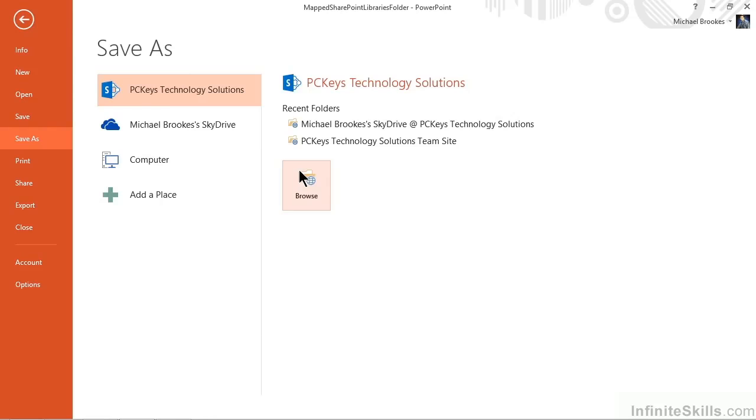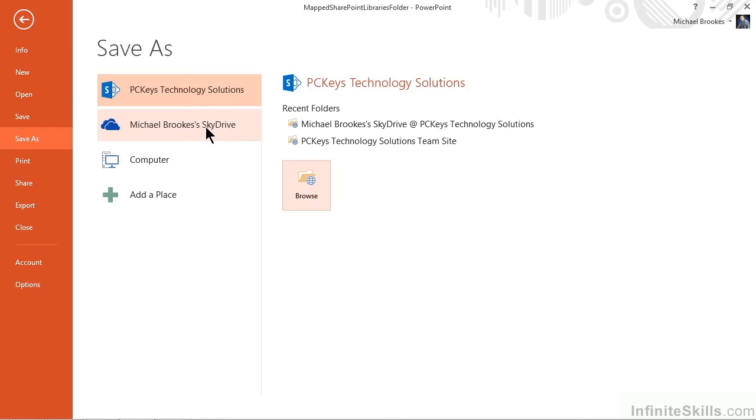Remember though that it now is part of Windows. So you'll see that SharePoint Sites folder on the left-hand side of your navigation below where you see favorites and things like your desktop. So it's very easy to access anytime, almost from anywhere. Now, while we're here, it's okay to also notice that there's an entry for Michael Brooks SkyDrive. We do an entire video on SkyDrive, but know for now that this is also just another network location.